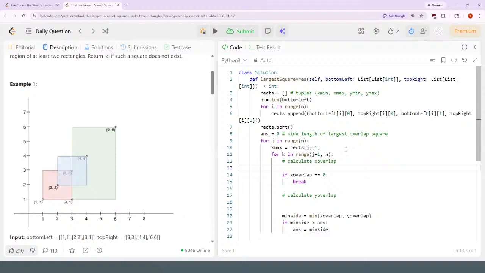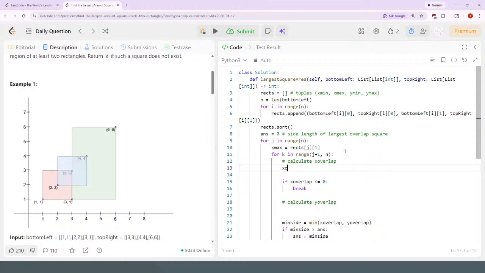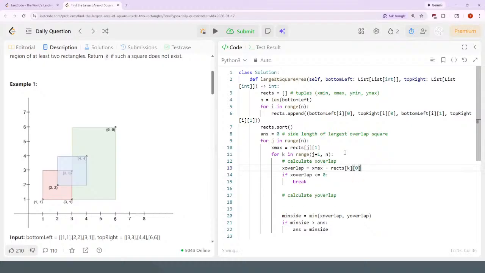So this x overlap is, if x overlap is less than or equal to 0, x overlap should be equal to the x max minus the rectangles at k, the second rectangle at 0, which is the starting x for it.